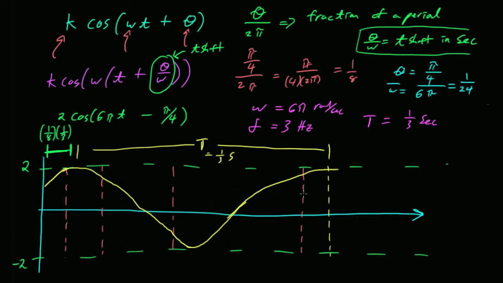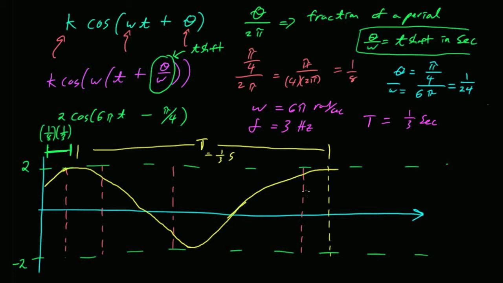Yeah? So you said that from this point out we're always going to use cosines? For the most part. So even if this was shifted so far that it was basically a sine wave? Yeah. A sine wave is just a cosine by another name. It's a cosine with a phase shift of 90 degrees. So when you see a sine, I want you to think of it as a cosine with a little phase shift on it. It's a good question.